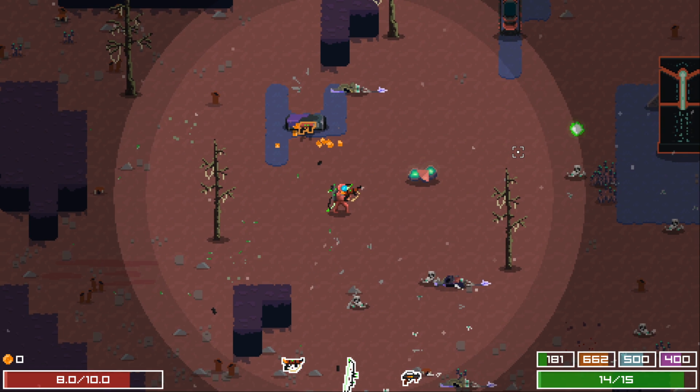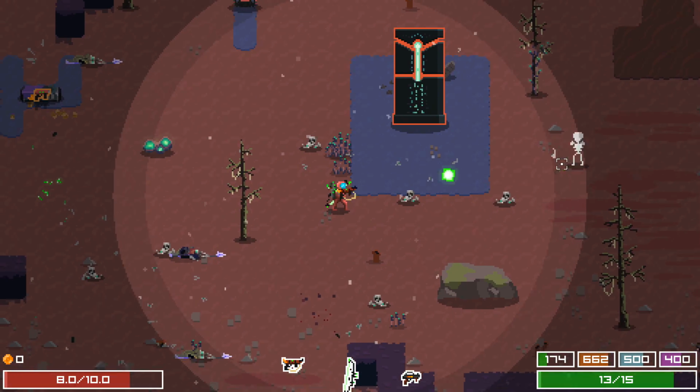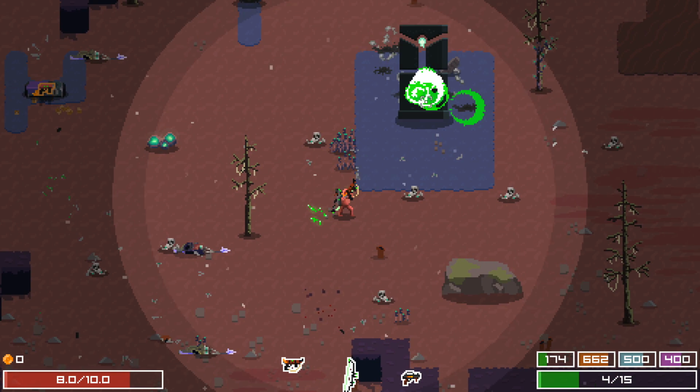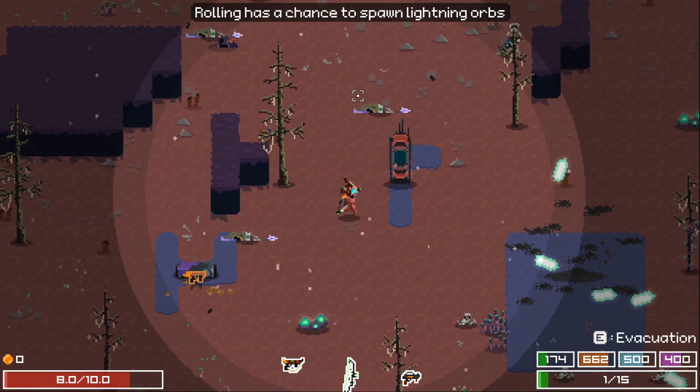I'll do it. Oh, it fires way faster. Okay, nice. I should blow this up. Okay, we will blow this up. There you go. It's been blown up. We've got a necromancer's staff. Rolling has a chance to spawn lightning orbs.